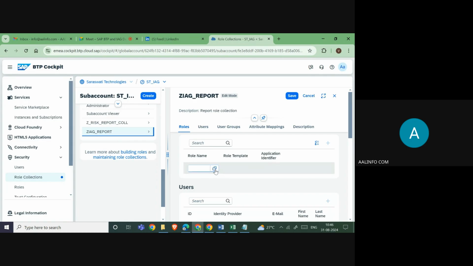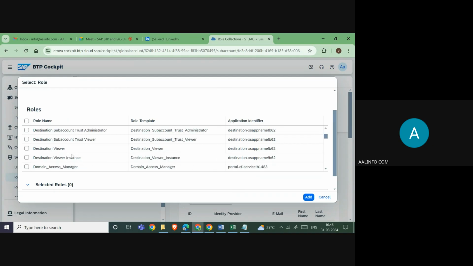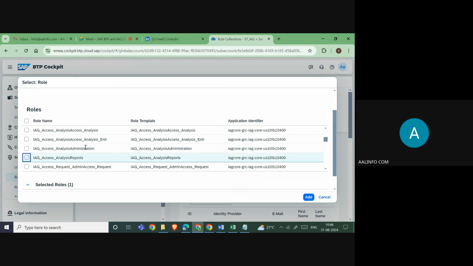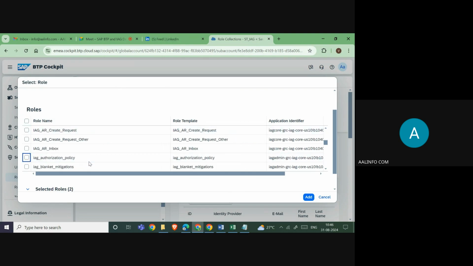And then if you go to the single role here, you can see the list of all single roles. So you can select IAG related reports, for example, IAG analysis report, then maybe access request report, for example. So all the reporting access, if you want to give anybody the access, you can select all the reporting roles and assign to that user.